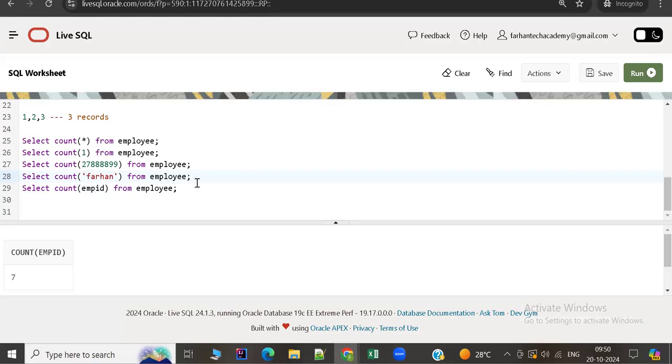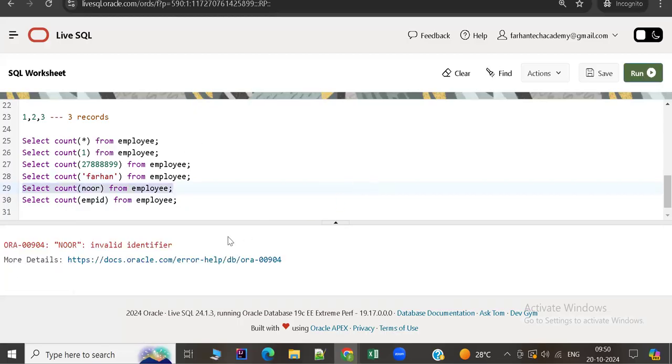See what error it was giving, right? When we were writing select count of some random character value, any character value you can write, right? Then it will search for this NUR column. What is it saying? NUR invalid identifier. Why?